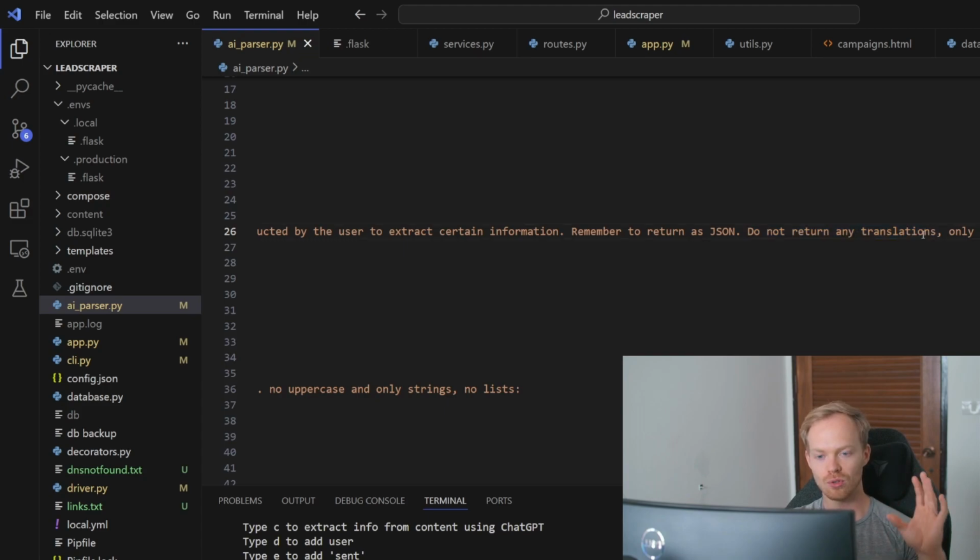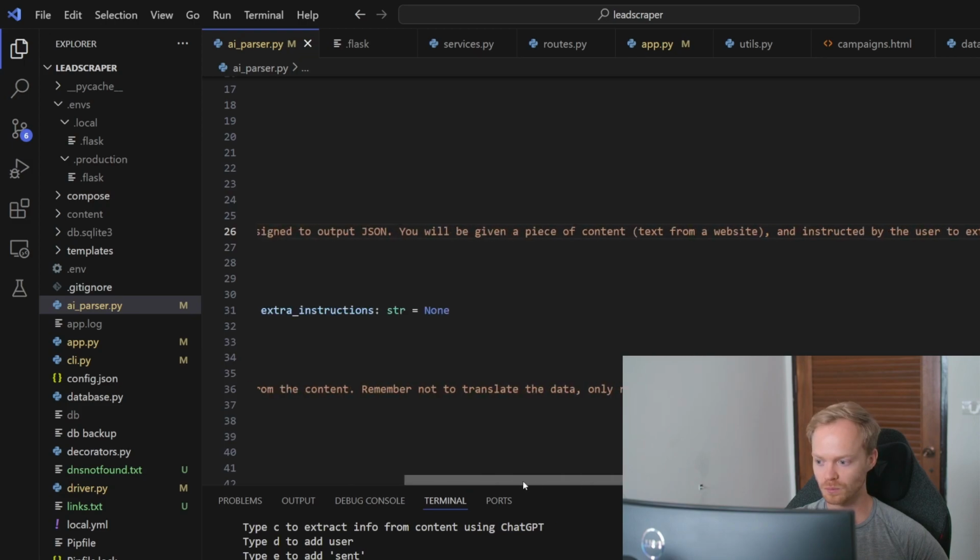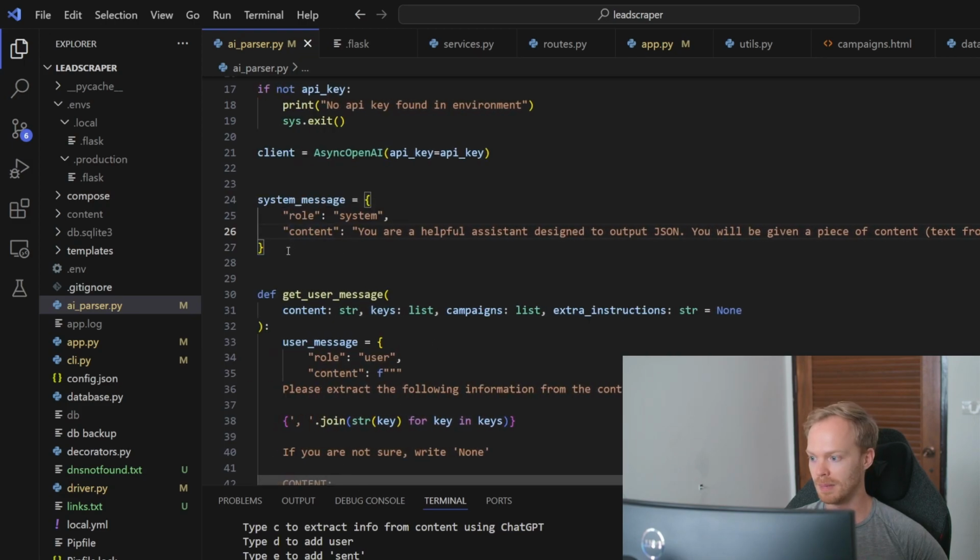So I use this to extract data from websites not in English, and ChatGPT is very happy about translating data. So you have to tell it do not translate it. If you extract data from an English website, it shouldn't be necessary to ask it not to translate. But if you're going to extract it from like a German site, French site, or whatever, you have to say do not translate the data, unless you actually want to translate it, but I assume you don't want that. So that's the system message. It sort of just gives a frame of reference for ChatGPT, what kind of AI it's supposed to be.